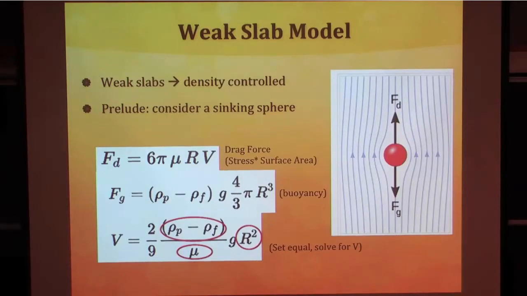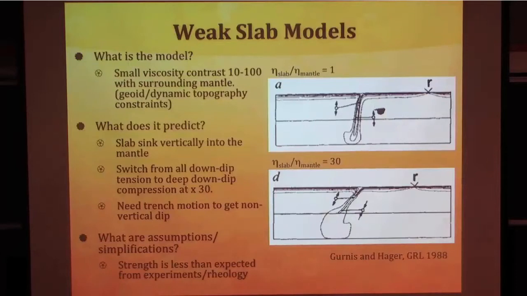And we have a hard time separating that when we look at these pictures of tomography, that what's going on in the center is in the bottom, it takes a long time, okay? Okay, so here's just an example of what you see if you have a relatively weak slab in a numerical calculation. So in this model there's a ridge right here and an overriding plate, and you can actually have flow going through this box.